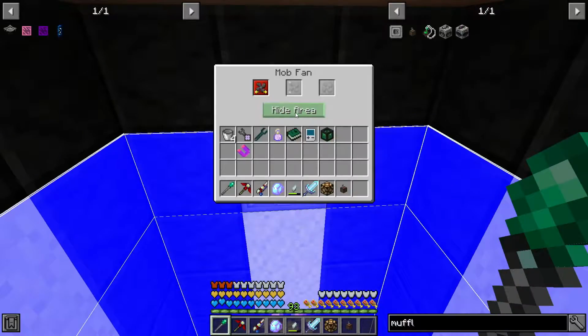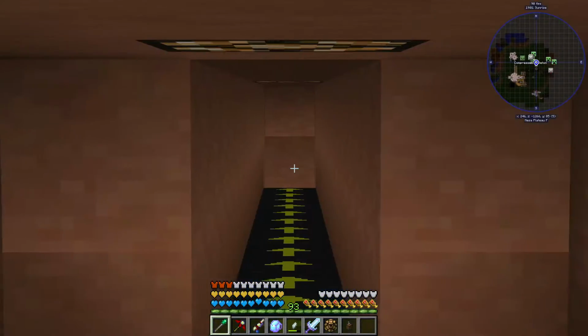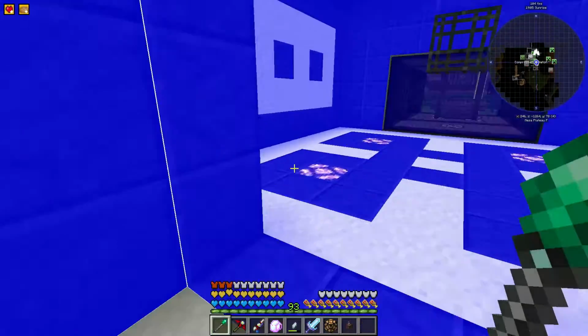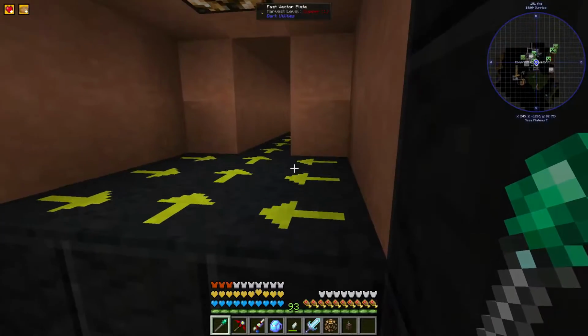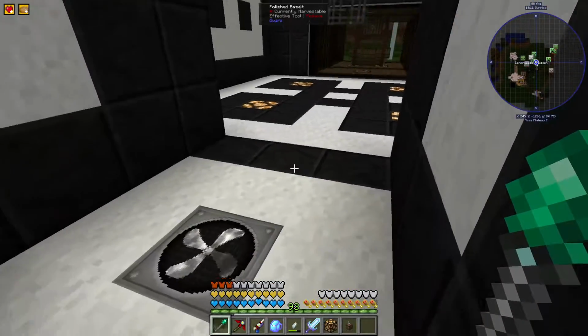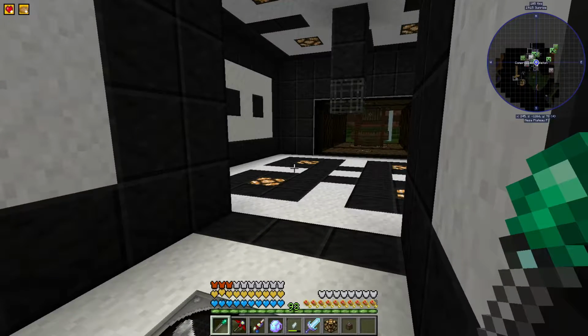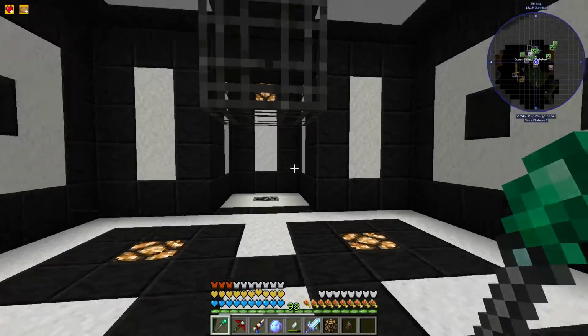And then I have this fan pushing them all the way over to these vector plates, which then transport them over there, and then they drop down and fall down right over there in between all of those trapdoors. And that is very simple and done in a very modded way, but basically it's the same thing you would do with a regular skeleton spawner in vanilla, but you would have to use a water elevator pretty much. And this way, it's very much cooler.